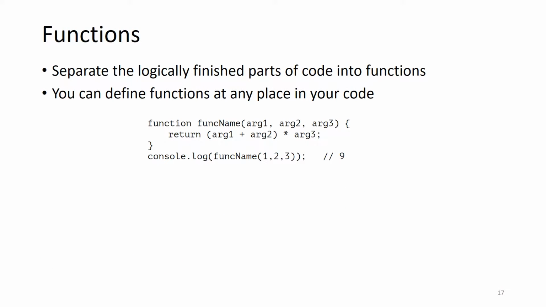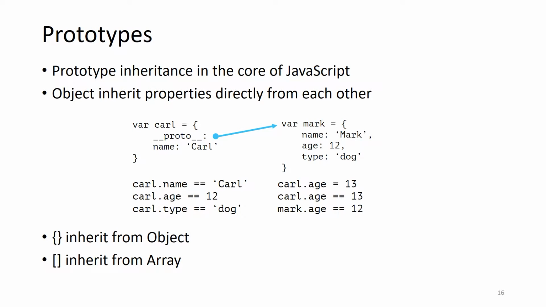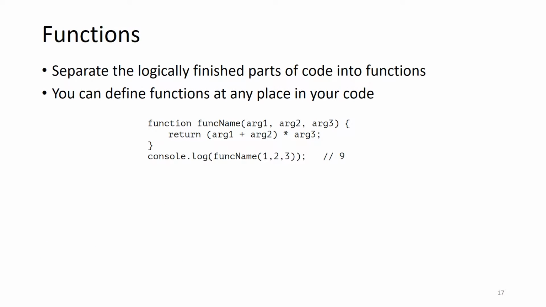Where can we use prototypes? Yes, we can use prototypes to emulate classes. But first we need to understand how functions work. Basically, functions, like in any other programming language, are pieces of code that can be re-executed with different arguments. Here I defined a simple function that accepts 3 arguments.